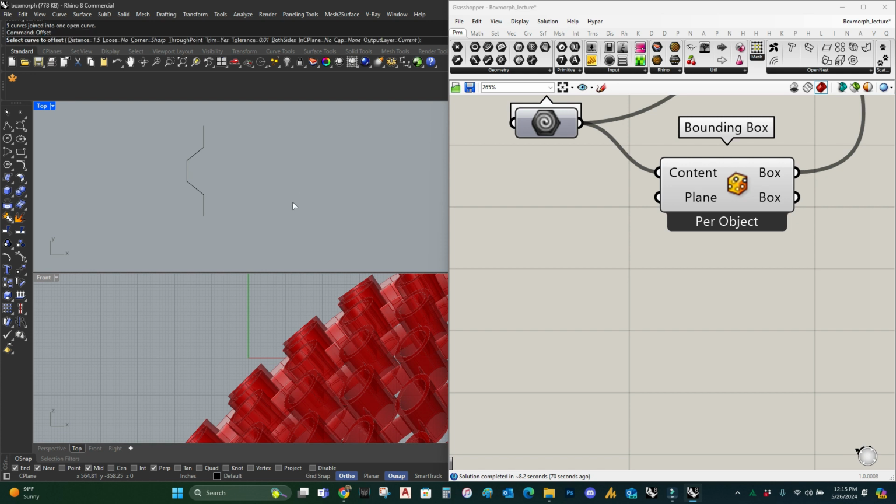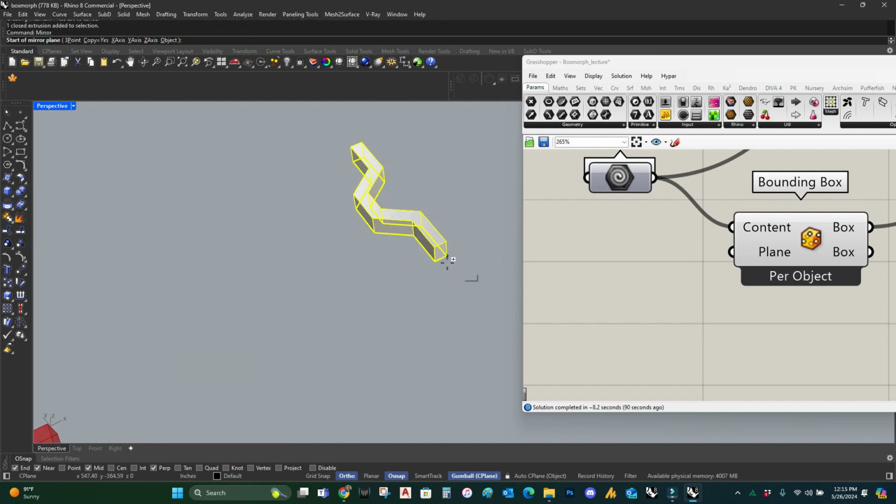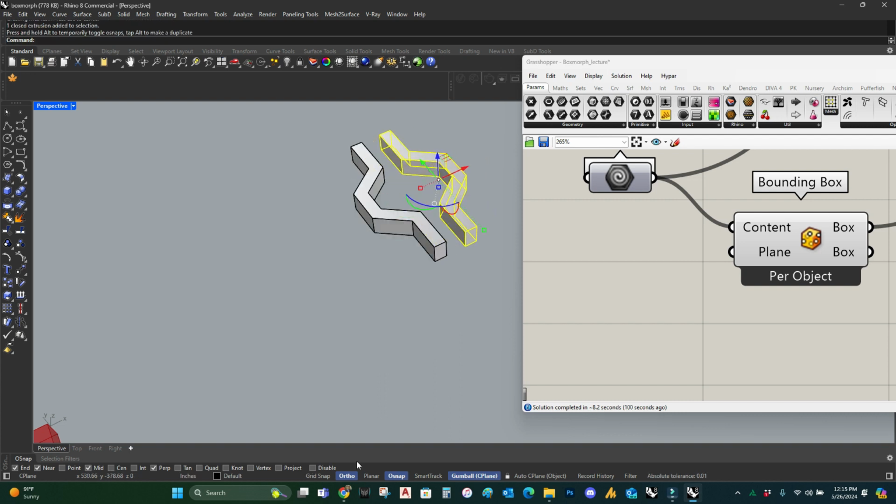Let me type offset. Okay, so it's 1.5. I'm going to connect this. I'm going to join. I'm going to close the curve. Let's see, I'm going to extrude it. Let me mirror this. I'm going to move this just slightly. Let me take off my ortho.